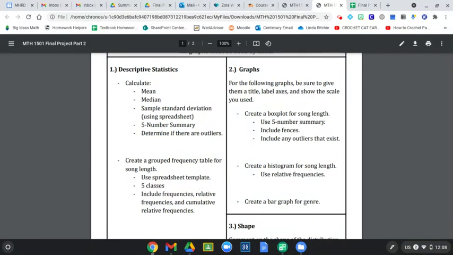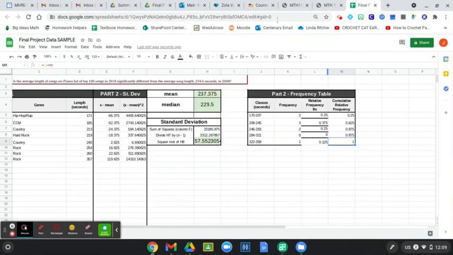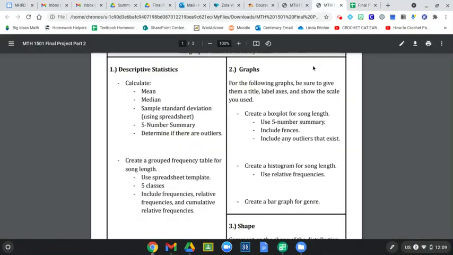And then I had you take note of genres. So you're going to have a third graph, a bar graph, which is not a histogram. It still has bars, but they are not touching bars for genre. Okay, and remember your genre, you listed over here. So I would have 3 rocks. I would have 1 hard rock, 2 countries, etc.